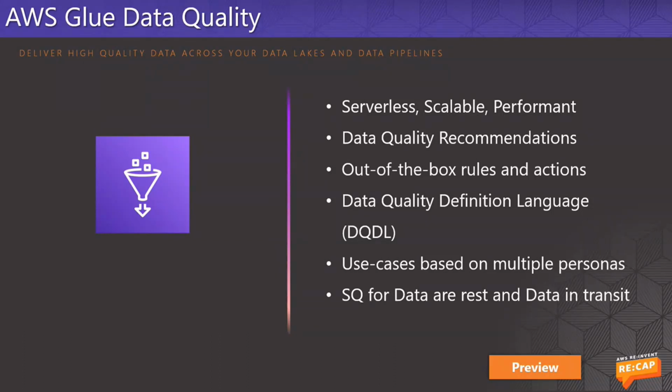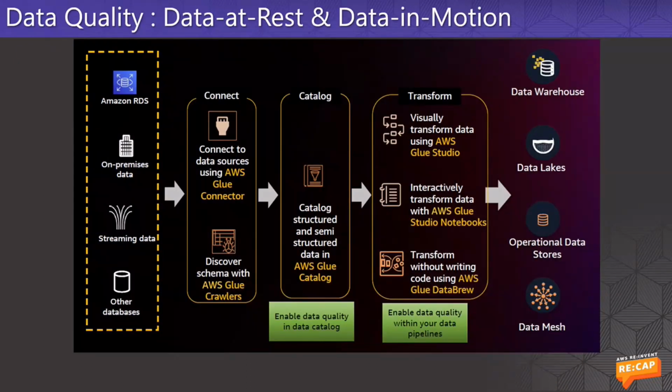And there are 2 or 3 different perspectives or personas built into this tool that give you different views of data quality at different stages of the life cycle. And there is data quality for data at rest and data in transit that is taken care of by this tool. So at a high level, when data is ingested, stored, and then served to various downstream consumers of data, there are two personas or 2 perspectives that you can think of.